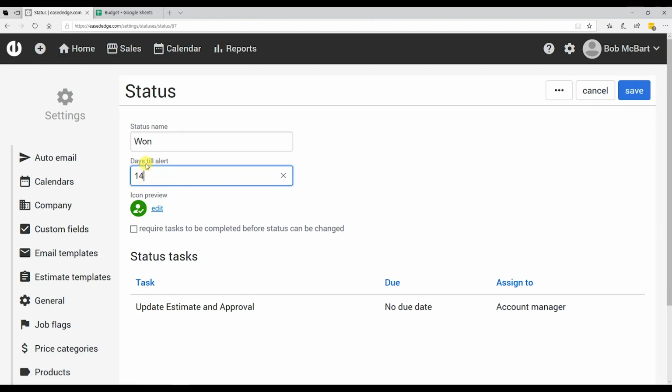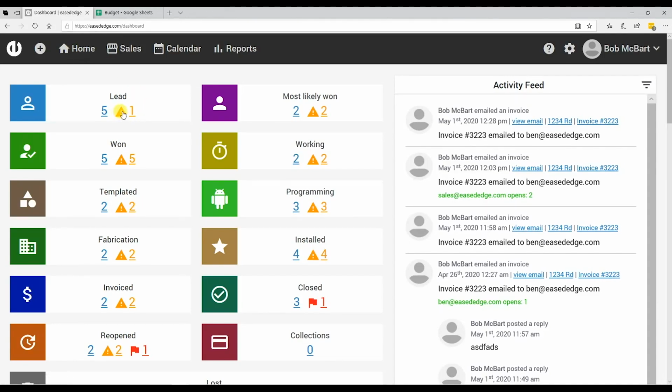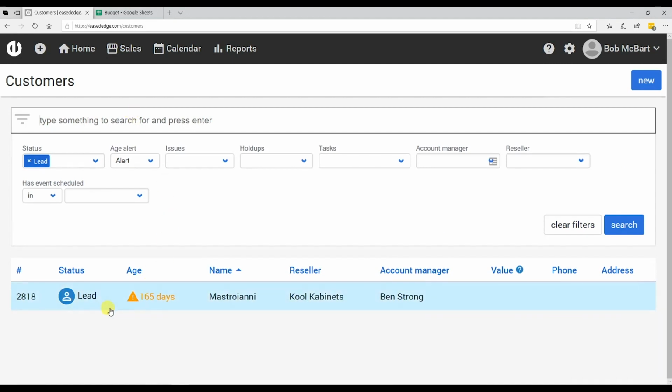What this days till alert does, when you set that amount of time, I'm going to save this real quick and go back to the home page. When that job's been sitting for too long, past the amount of days that you set up in the statuses, it throws up this little alert exclamation point, and I can see right here, this job's been sitting in this status for 165 days.